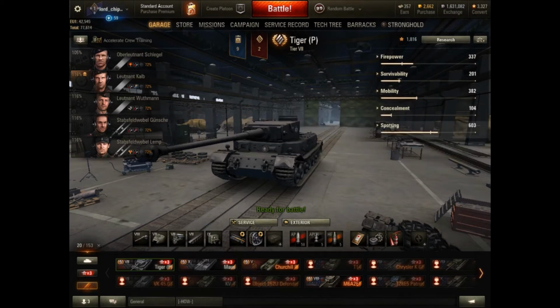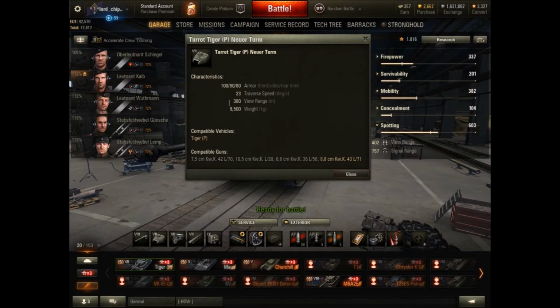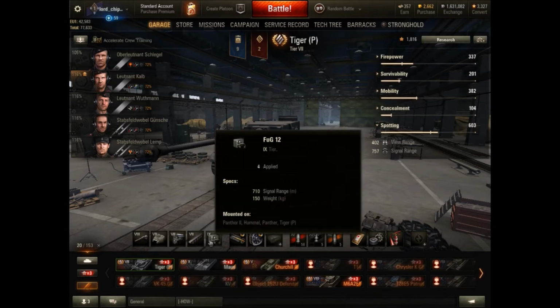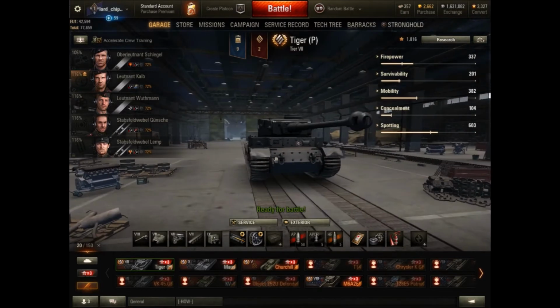Concealment, who cares? It's a heavy tank at the end of the day. Spotting, with the top turret you do get a 380 meter view range, which is reasonably respectable. And you have a pretty good radio with a 710 meter view range, so no complaints there.